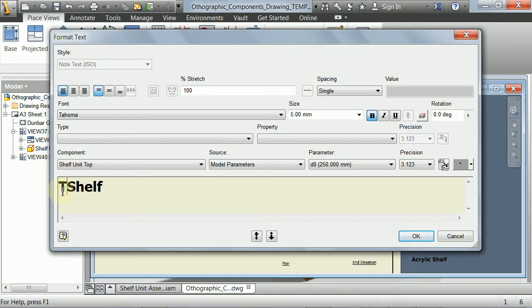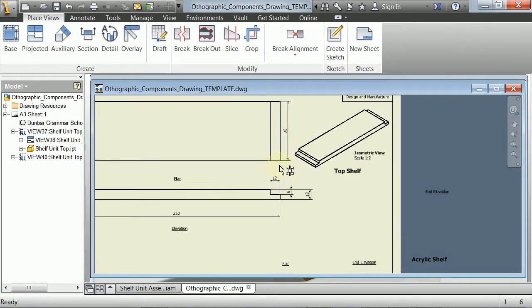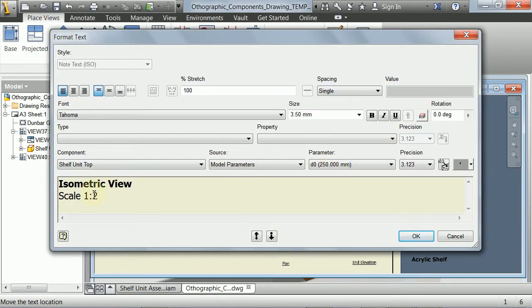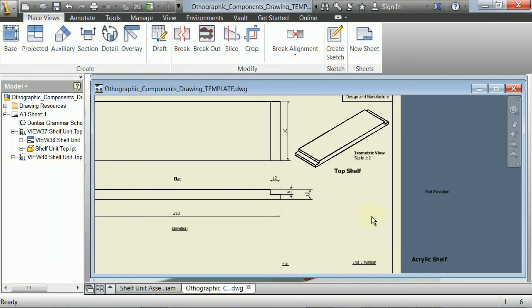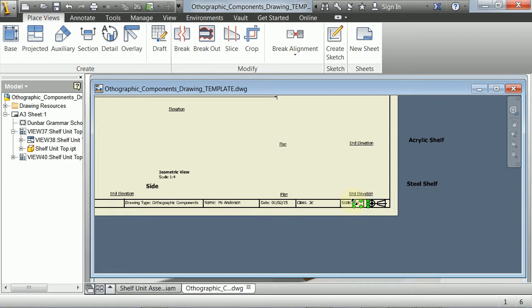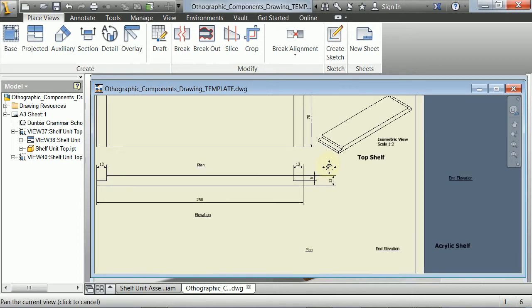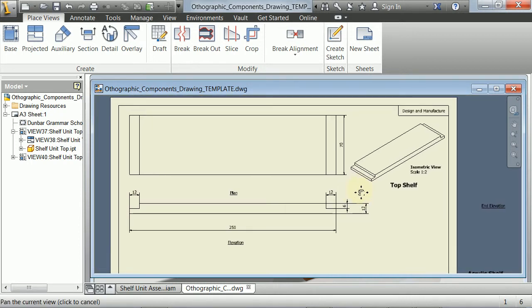So this is top shelf, so you've got an annotation that tells you what this is. So this scale, double click on that, that's 1:2. The reason I've put an extra scale in there is because the whole drawing is scale 1:1, which was shown in that title bar at the bottom.